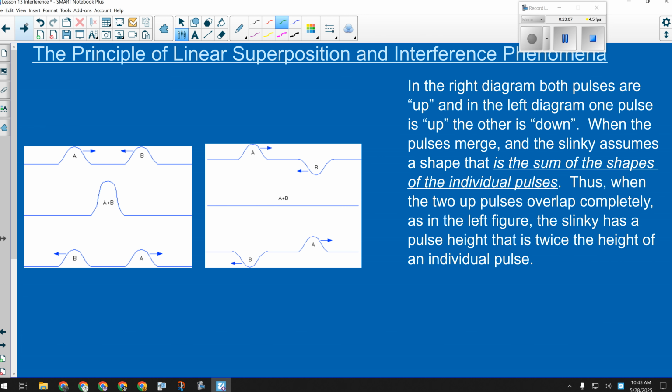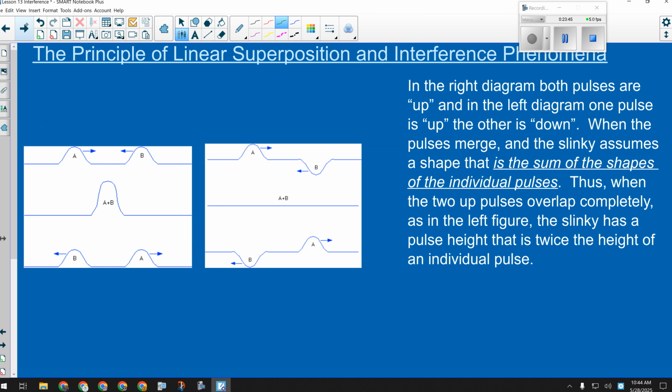Okay, so the principle of linear superposition goes like this. When two waves occupy the same space at the same time, you add their amplitudes to get the resulting shape of the medium. It has to conserve the wave energy that's present, so it has to assume the amplitude that would be the sum of the two wave energies. So we have +1 and -1, the sum will be 0, like you see in the diagram on the right. If you've got two going towards each other that are +1 and +1, then it has to take a shape of +2. Right?